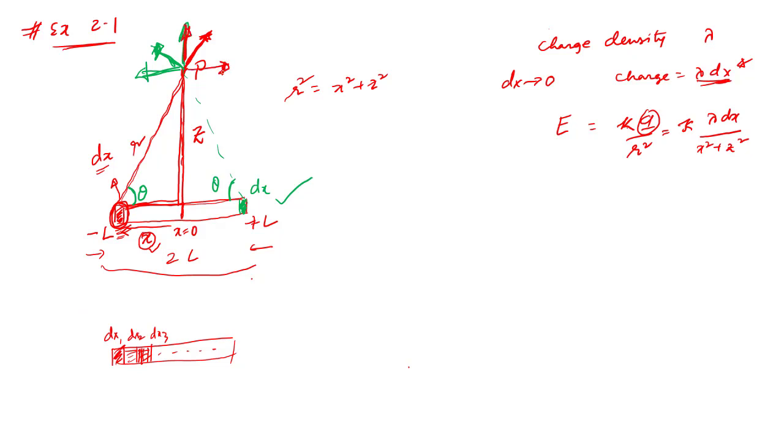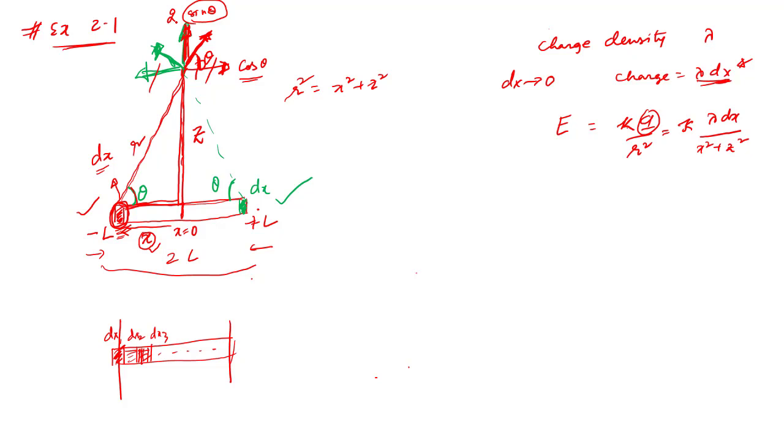So by symmetry, you see that as I am summing over this segment and this segment at the two ends, they have some cancellation here. Only this vertical component survives. So if this angle is theta, this angle is theta, this is the cosine theta component, and this is the sine theta component. The cosine theta components cancel out, and you have only the sine theta components remaining. And because you have two such segments, overall you get a factor of 2 sine theta when you vectorially add those electric fields.